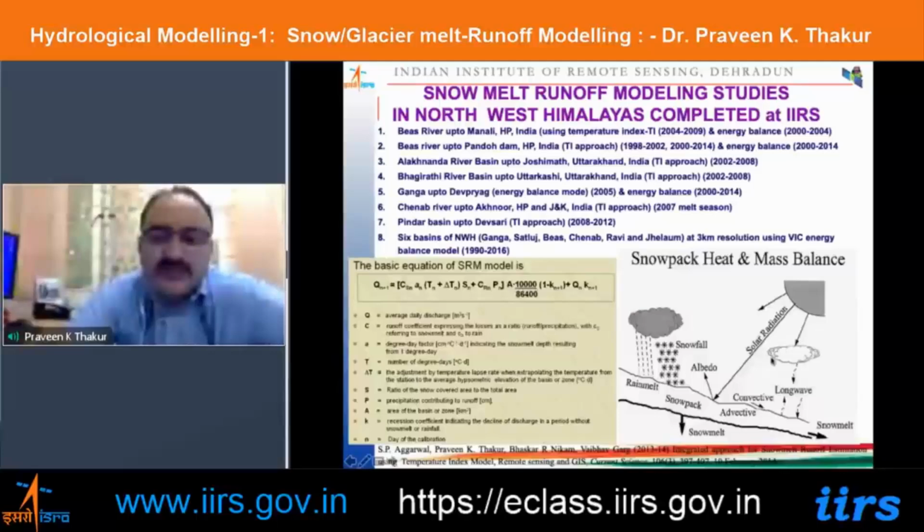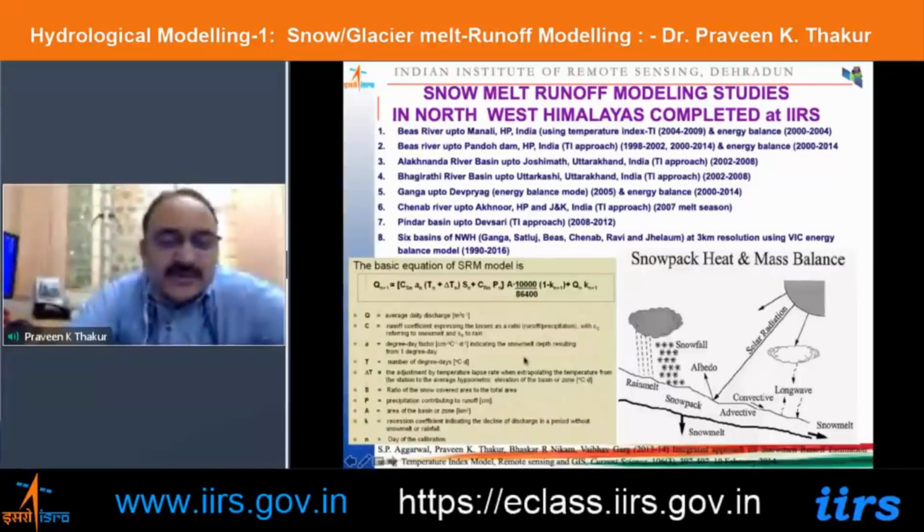And once you are going for the energy balance, then we have to do the full energy balance. That means the total incoming radiation and outgoing radiation, which is a function of albedo. Then we have to see the incoming long wave radiation and outgoing long wave radiation, which is a function of emissivity. Then we have to see the precipitation, how much rainfall and how much snowfall is there, whether it is adding energy to the snowpack or removing it. Plus, we have to see the turbulent fluxes, like the sensible and latent heat flux, and the ground heat flux. So if you are able to balance all this energy, then if the net energy is positive, it will melt the snowpack. If it is negative, it will freeze the snowpack.